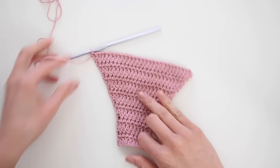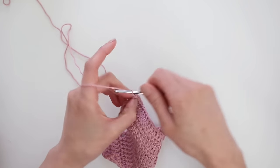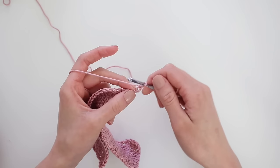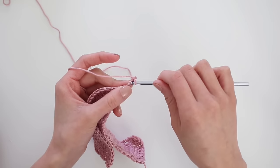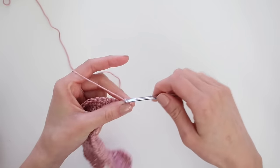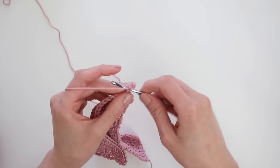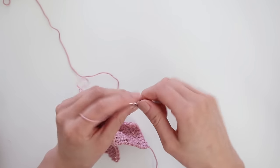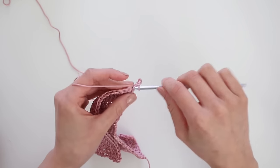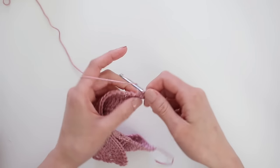When you get to row number 14, we're going to start this row off a little bit differently. You're going to crochet 4 chains, flip it over, and then go back 3 chains and do a single crochet. If you don't know what a single crochet is, you're just going to take your hook, insert it into the chain, grab the yarn, bring it through the chain, grab the yarn again, and bring it through the 2 loops. After 2 single crochets, you're going to go back to doing double crochet until about three-quarters through the row.